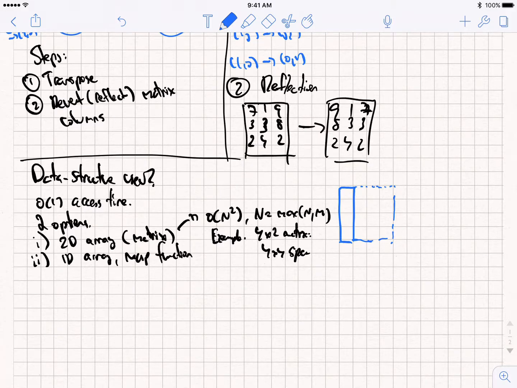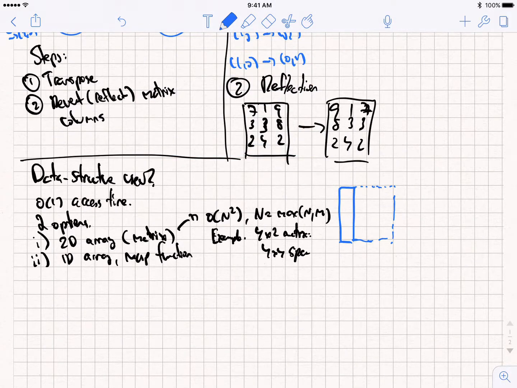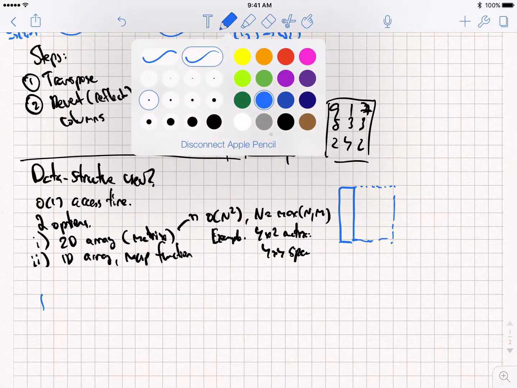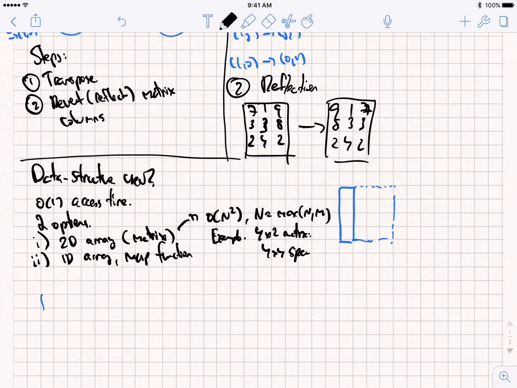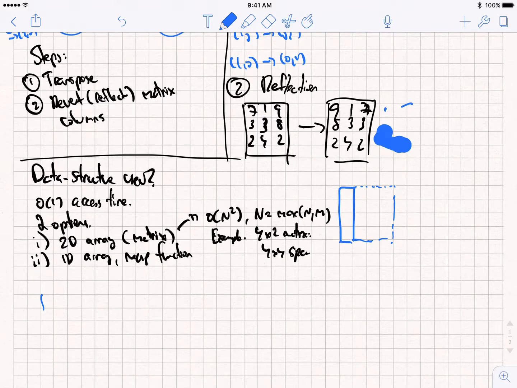The idea behind 1D is this: let's take an example matrix that we're trying to represent, this guy over here. It is 3 by 3, so this will get us 9 entries: 1, 2, 3, 4, 5, 6, 7, 8, 9.